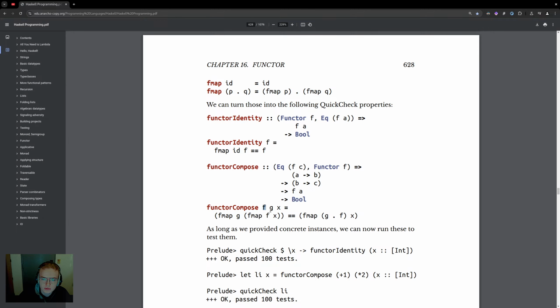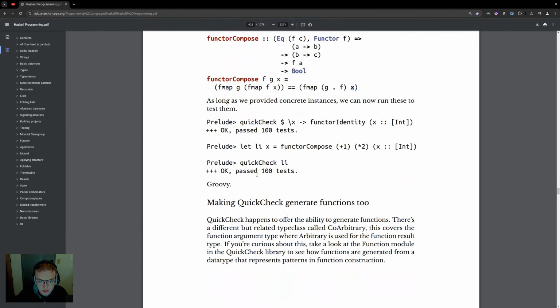So here's your return functions and your functor. F map g of f map f of x is equal to f map g dot f of x. Cool.